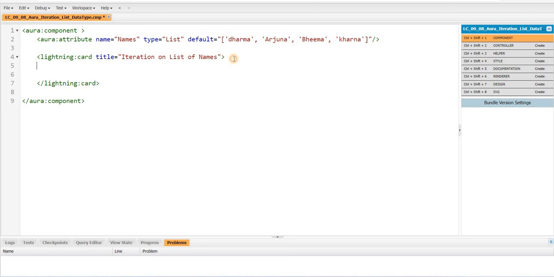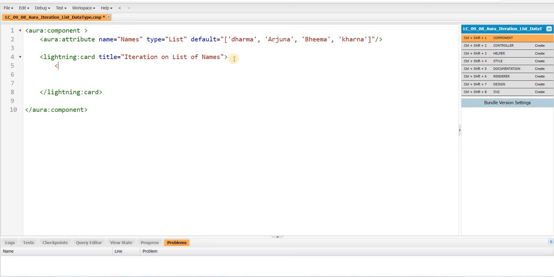Now we need to define aura:iteration. See friends, for iterating we need items.